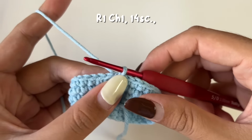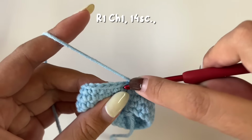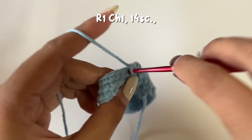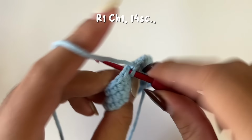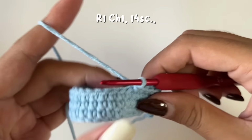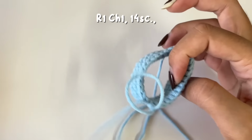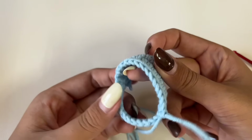So the rounds are reset, and we're gonna start counting from round 1 again. For round 1, you have to do 14 single crochet, which is exactly half of the total stitch count. So if you did 30 single crochet, you have to do 15 single crochet here. So now I finished making 14 single crochet, and now we're gonna divide this round.